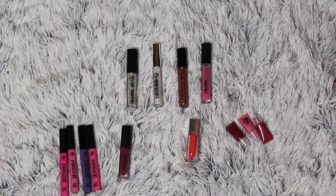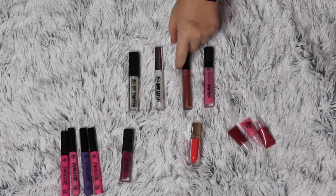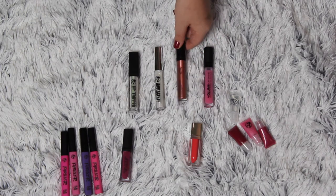I also like my holographic iridescent lip glosses. I'm not really a lip gloss person — I'm more of a liquid lipstick and lipstick person. This NYX Cosmic Metal Lip Cream is something I'm going to keep as well. It is so stunning and it's not sticky — it is a pigmented gloss. So this is one I'm going to keep.